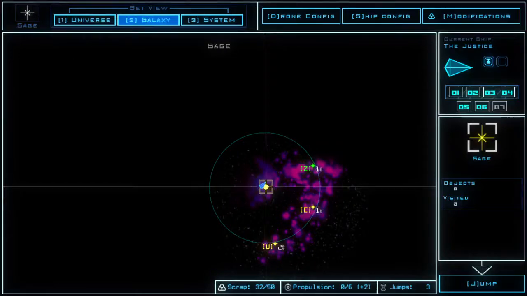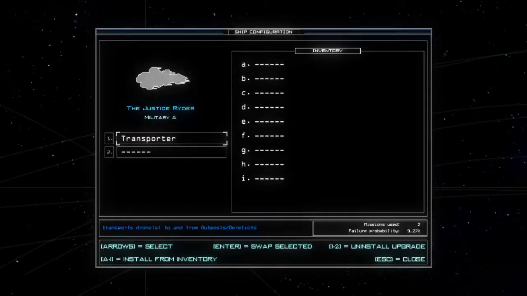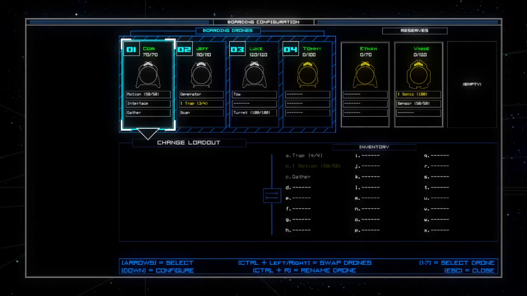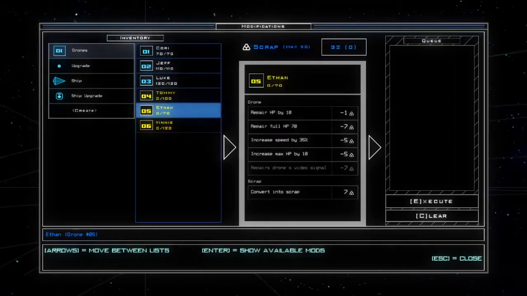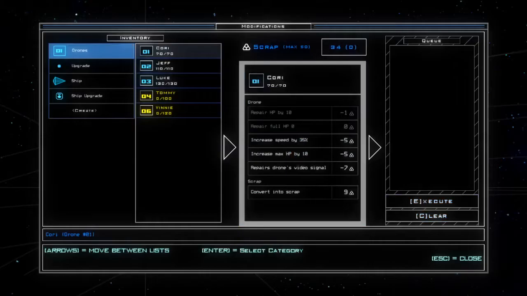I believe I should have said Battle of Scavengers, but anyways, episode 3 of my current Duskers weekly challenge. I'm currently still flying under military A with some couple drones, which I believe I'm gonna have to scrap Eaton and then amp up Luke's HP.